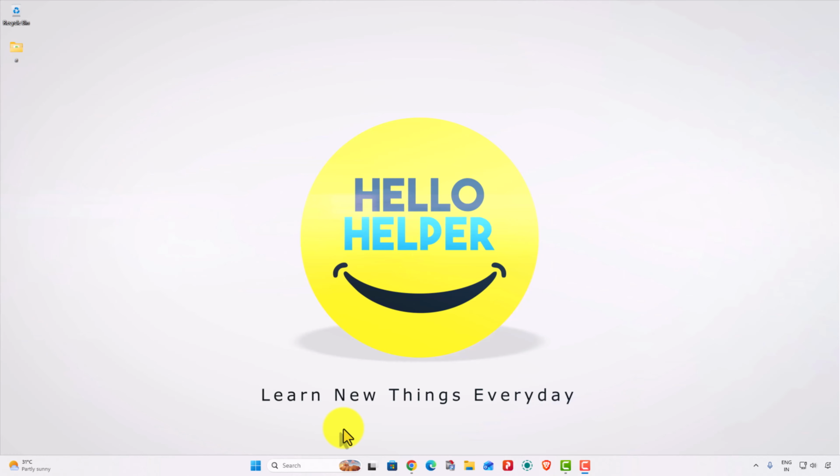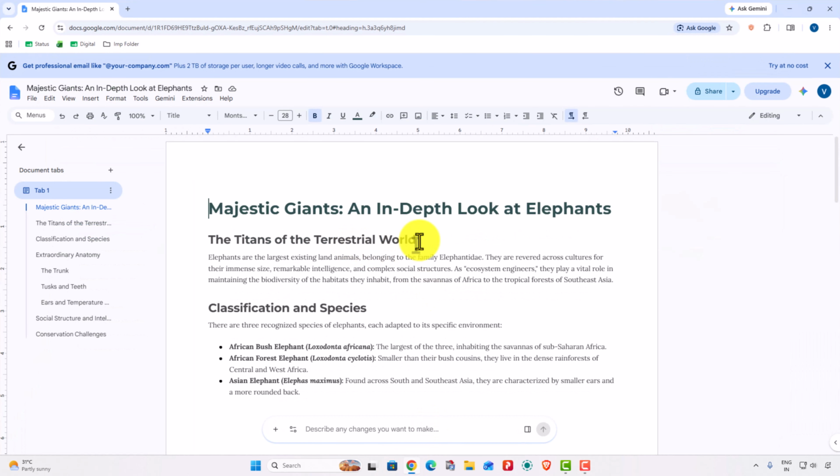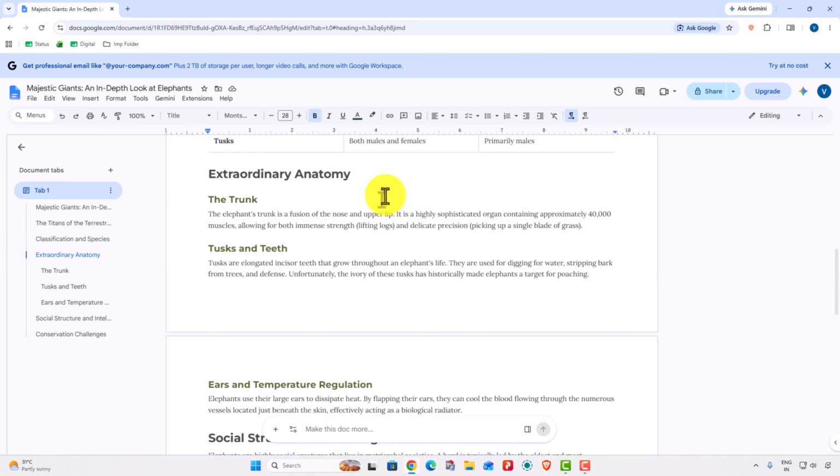And friend, today we are going to learn how to put Google Docs in dark mode. So friend, here I'm going to show you these methods, very easy and simple ways to make your Google Doc in dark mode. So let's get started. First thing first, we are going to open Google Docs. Here you can see that I already have this doc created, and now I want to convert this doc to dark mode. Okay, so how can we do that?